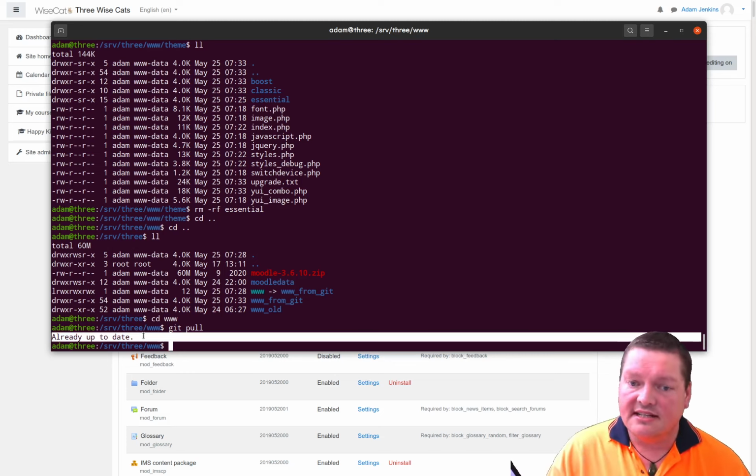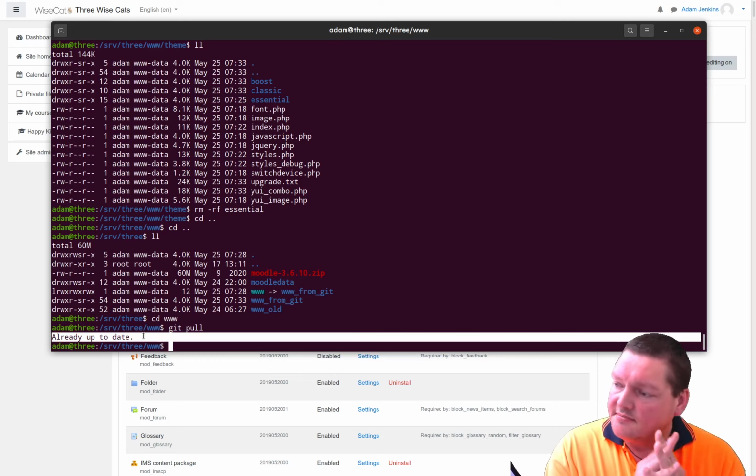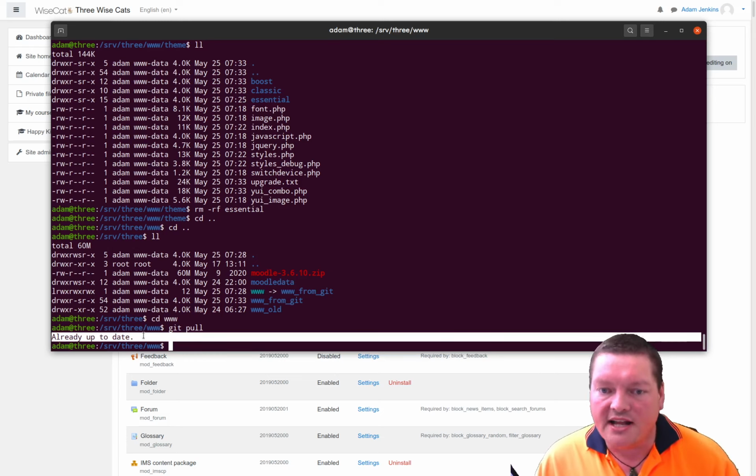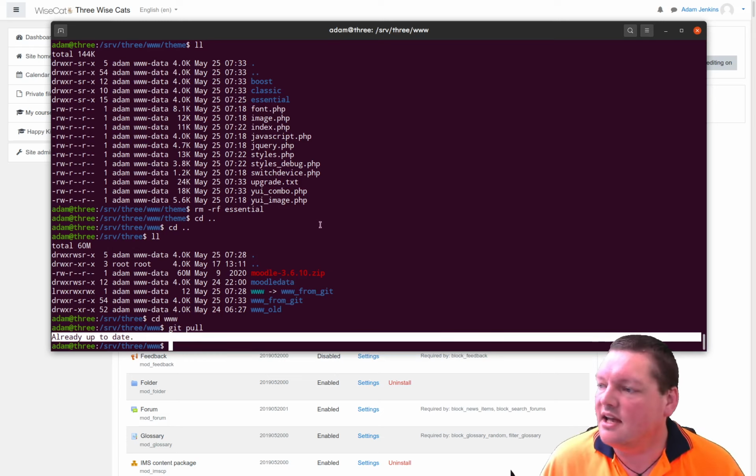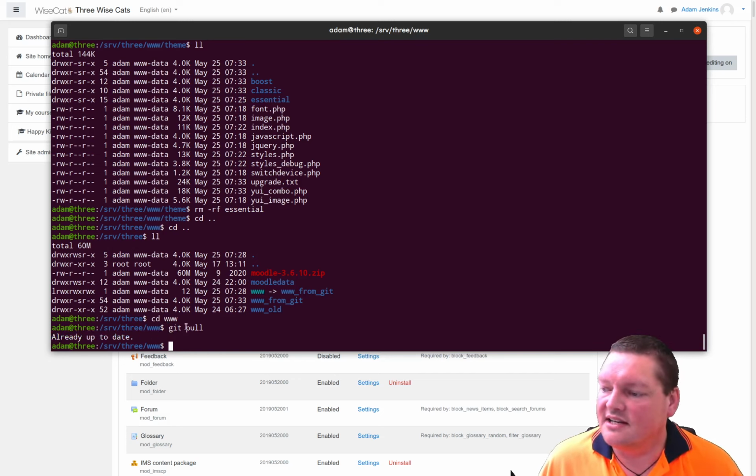That's because Git, when you do a Git pull, it updates every single branch that you're tracking. So it updates the Moodle 3.6, it updates the Moodle 3.7. If you track the next branch, 3.8, it'll update that. So everything is up to date, and when there are more updates, when you get those emails from Moodle.org saying, hey, there's an update available or something from your server, you can just come on in, git pull, and that's it, you're done.